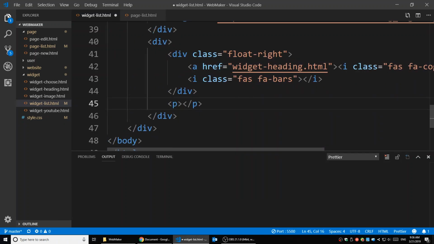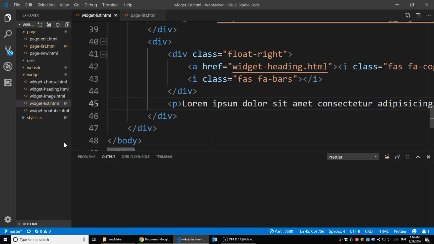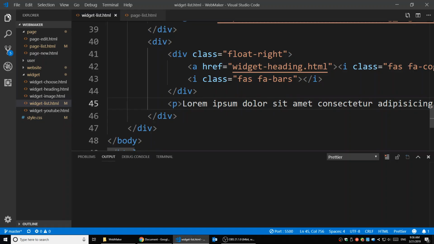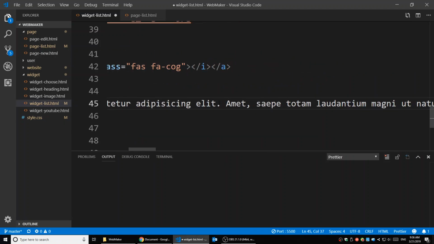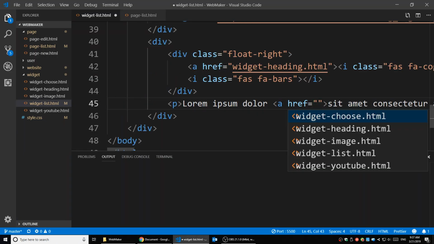Paragraph, lorem, 100 words, long paragraph. It's going to look like that. All right, that's good enough. In a paragraph, you can change part of it into a link if you want. Like change this part to the link from here to here. Just to show you examples. Like href, let's go to www.